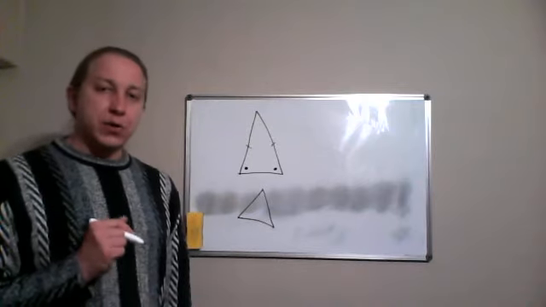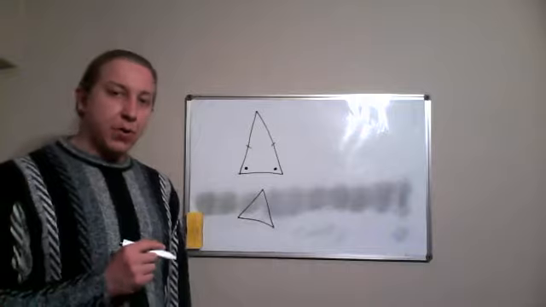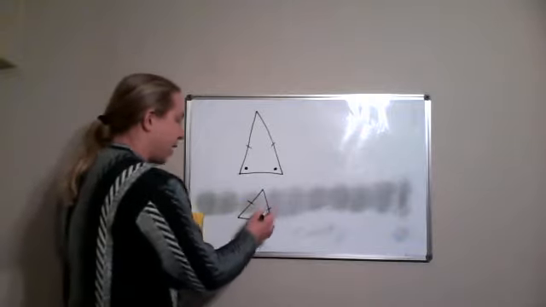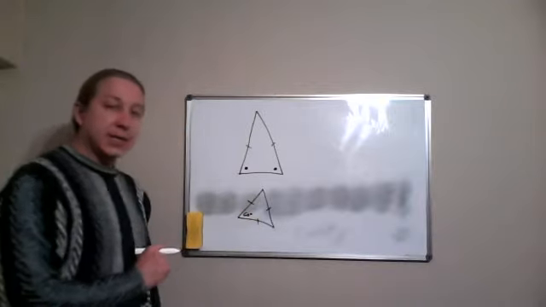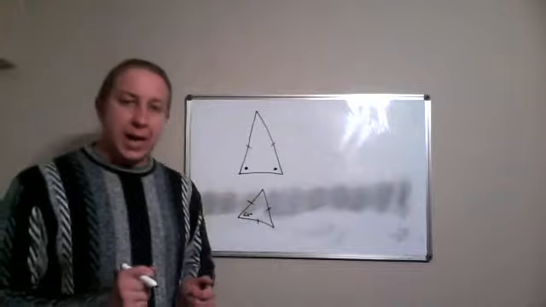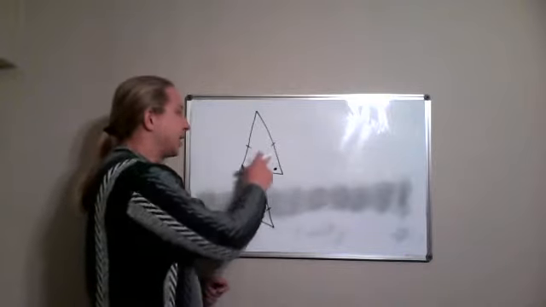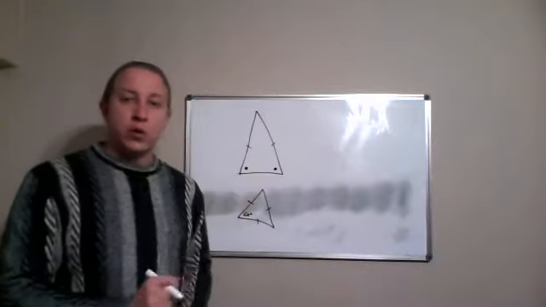How much are those angles? Well, angles of a triangle add up to 180. 180 divided by 3 gives us 60. So if we have an equilateral triangle, each angle is going to be 60 degrees. If we have an isosceles triangle, we don't know what the angles are because we don't have any sizes here. Okay, but if they give us any one of these, we can always work out the rest.